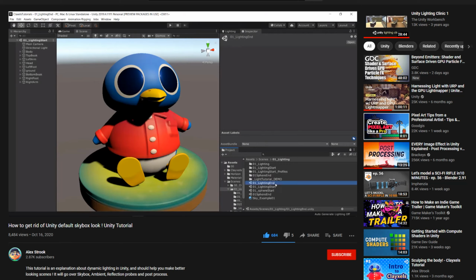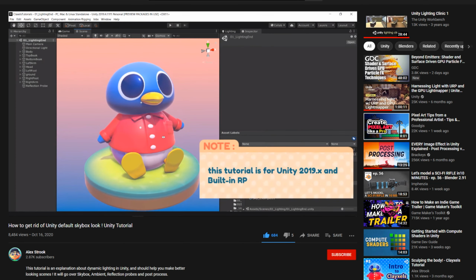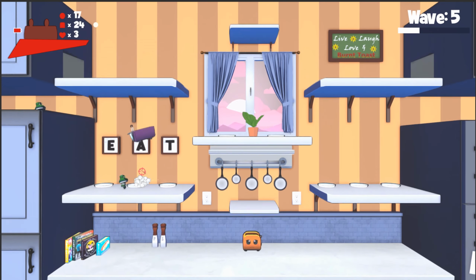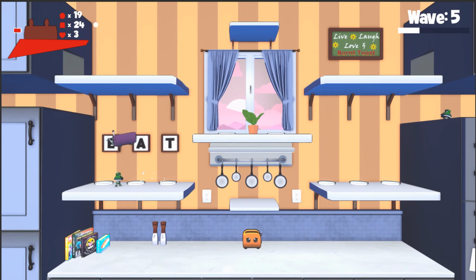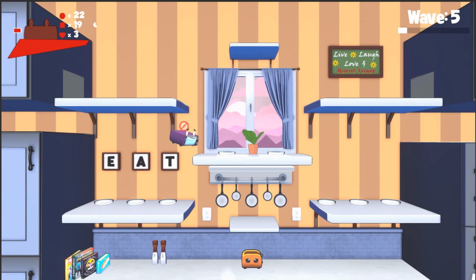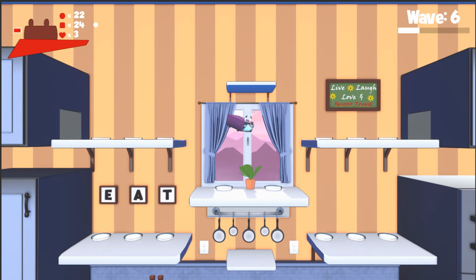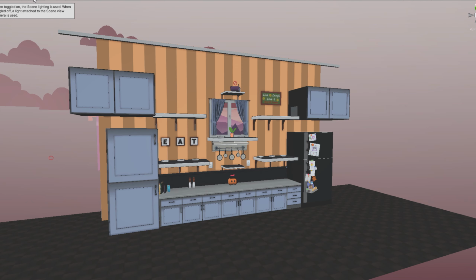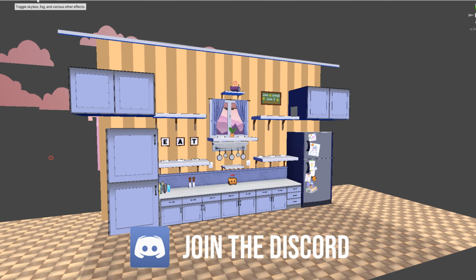After some more research, I found this video on how to create a cool visual style using the lighting settings. I followed the tutorial, adjusted my settings, played with the post-processing, and in the end, Toaster Defense now looks much, much more visually appealing, and I'm incredibly happy with it. I'll drop a link to the video below if you guys want to use it for your games as well. What do you guys think about the new look? I would love to hear what you think about it in the comments or over on my Discord.